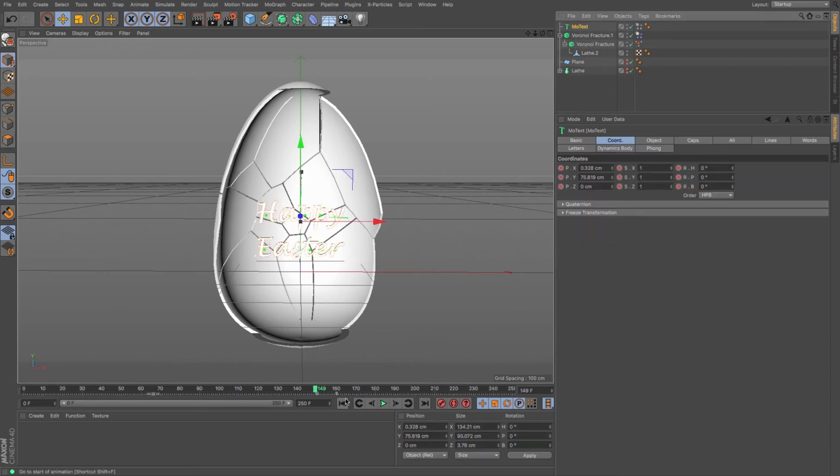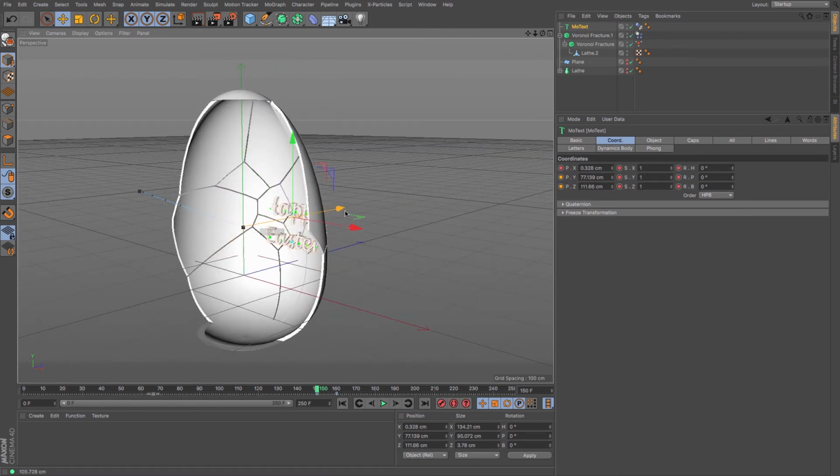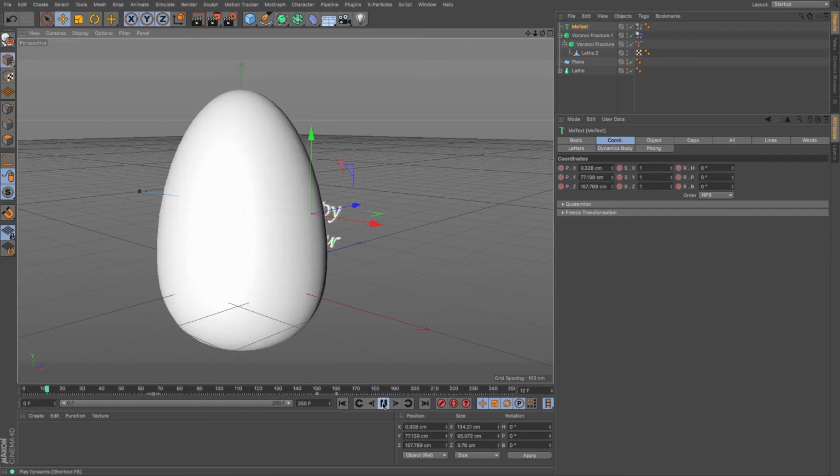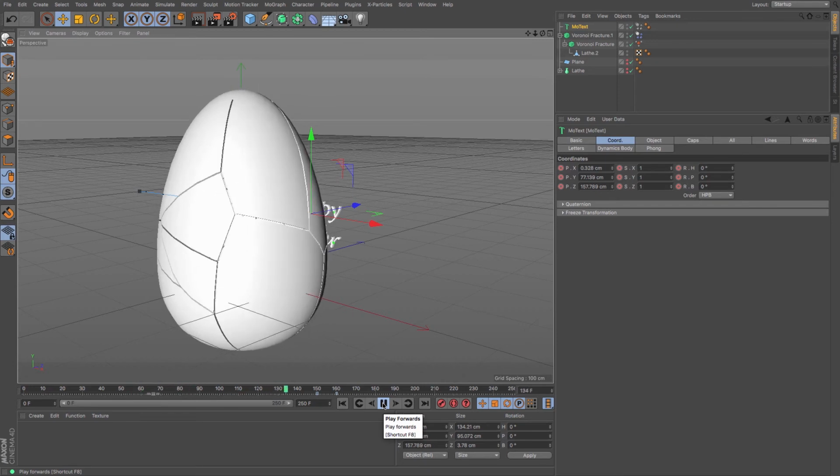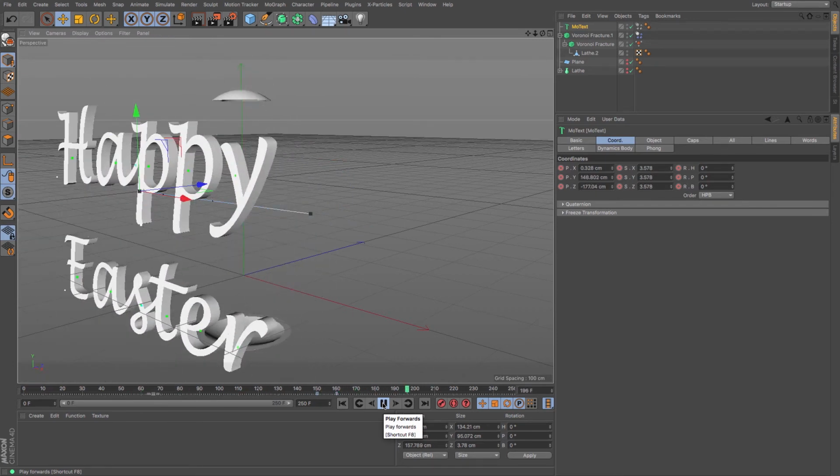So you can change its starting position if you wanted to. You could grab the blue handle and move it maybe behind the egg so that you can't see it, so that when it comes through, wibble, wibble, and then it will smash its way through the egg.